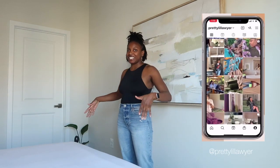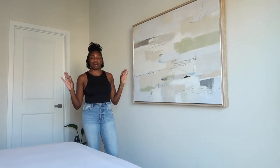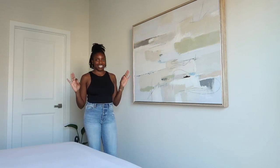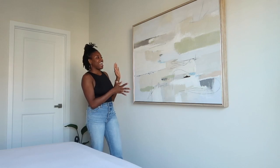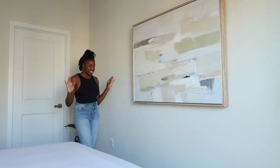Okay, hey guys, so I'm in the guest room now. I've made a few updates to the space, but not many. I've taken your suggestions from Instagram and placed the bed on the shorter wall, and turns out it's actually directly in the center of the room. So if you guys remember that whole saga on my Instagram story about where I was going to place the bed, your suggestion worked perfectly. I didn't even realize it was going to be centered until I put up this art piece, and I obviously measured to make sure it was in the center of the wall, and then I was like, oh my god, it's not going to line up with the bed, and it did. So the guest room is coming together.